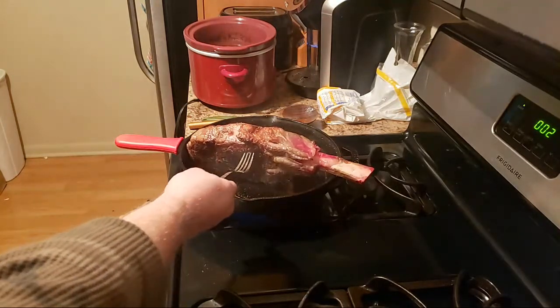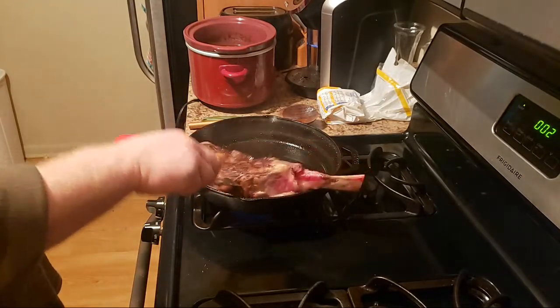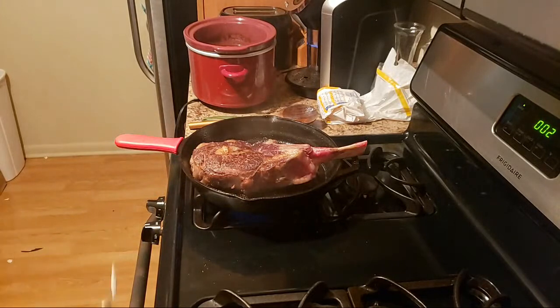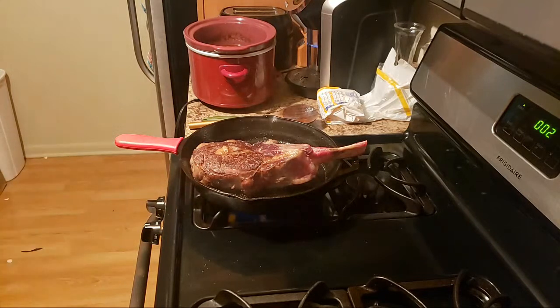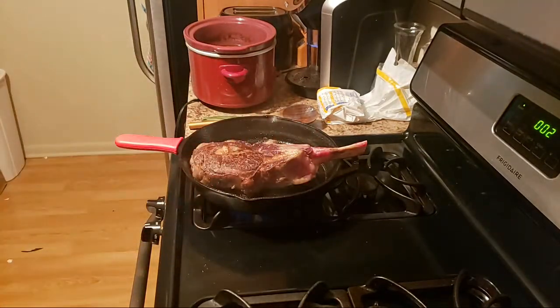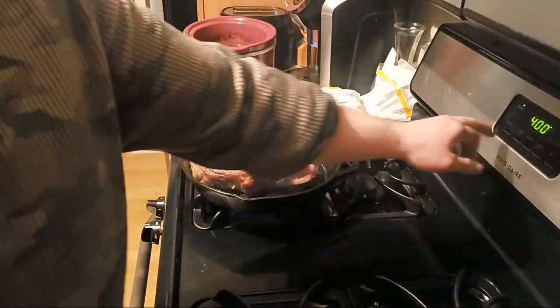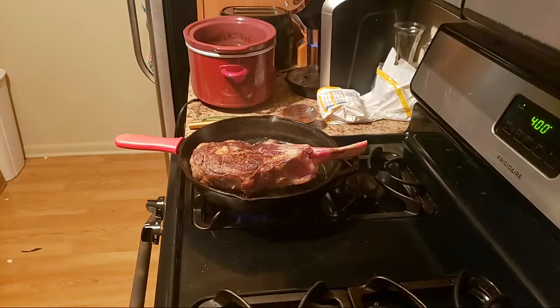I'm just trying to seal up all the edges. You could go ahead and strip that down and just take that bone right out of the back section and it'll do fine. But for purposes of what we're doing here I'm going to leave it in. Now that I'm up on my minute, I'll turn the timer off and take the whole skillet and put it right in the oven at 400 degrees for about 8 to 10 minutes.